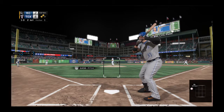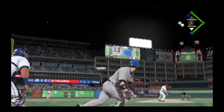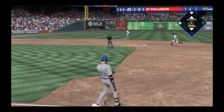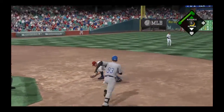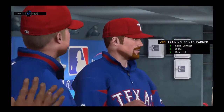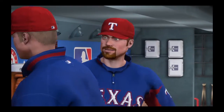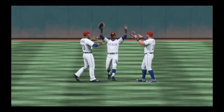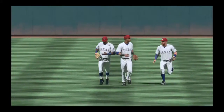Hey, your turn. Drive him in. Come on, guys. 1-0 pitch. High in the air and deep to straightaway left. Notch 1 in the score column as a runner from third crosses the plate. The runner from second crosses the plate. Now a 6-4 ball game. And he is out at second base. And, partner, that's going to do it for this one. You got to like the work rate out there. 2 pitches, 1 out, 1 save, and 1 tight victory for the guys. Hard to do it much better than that.